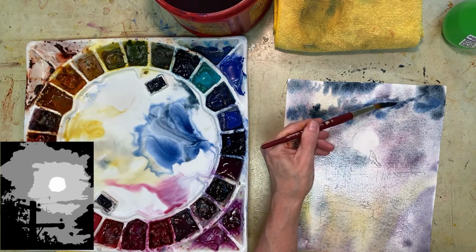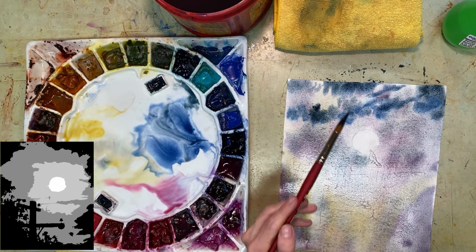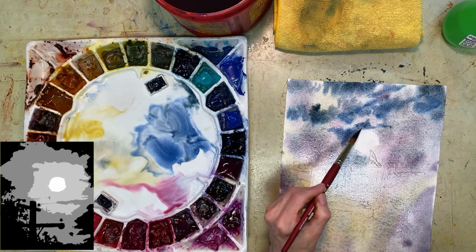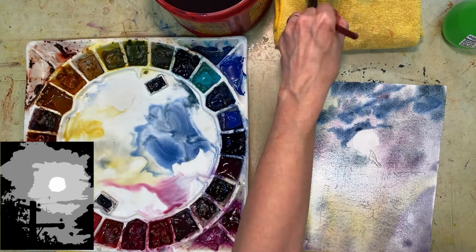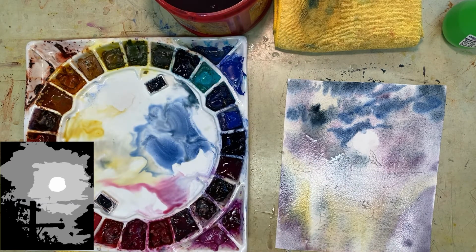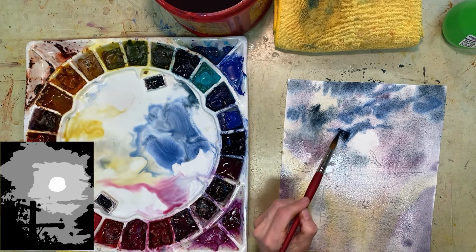And I can almost see it's wiggling down there. And I don't know if I'll get that feeling, but I'm gonna try, okay? And then it kind of melts in there. Do you see that? It just melts into the moon. So I'm gonna allow a little bit of it just to kind of melt into the moon. Yep. Okay, did you guys see that? I put water and it just splattered and I went, oh my gosh, it's okay. It's all good.